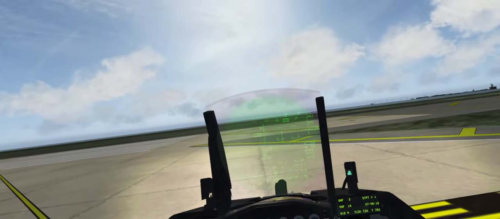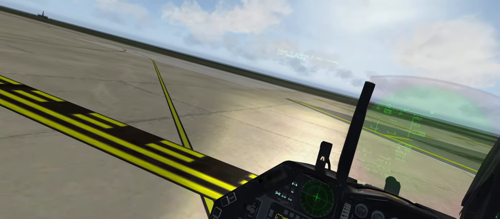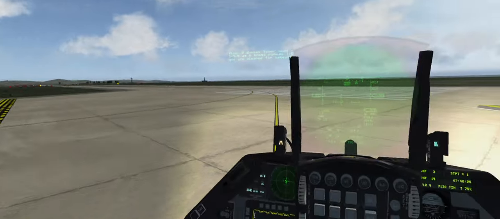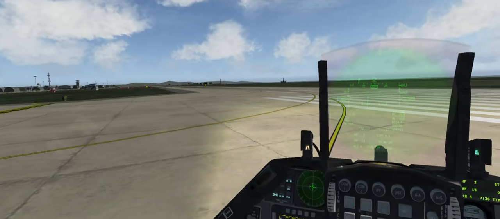Ready for departure. Viper 5-2 ship F-16. Ready for departure. Viper 5, Kunsan Tower, wind 190 at 6 knots, runway 18, cleared for takeoff. Left, take right. Call break. Got it. Set.